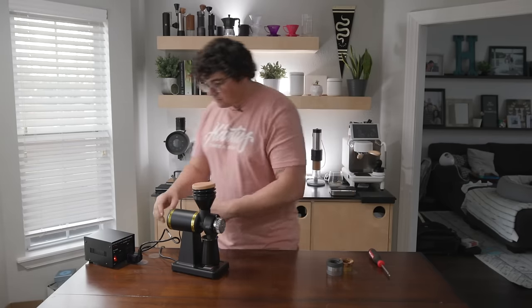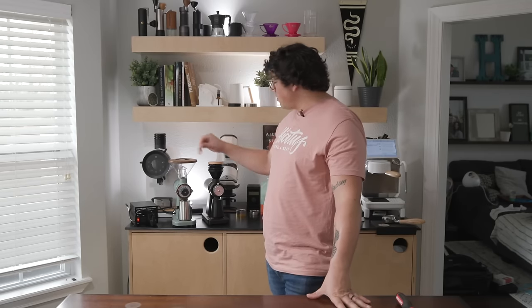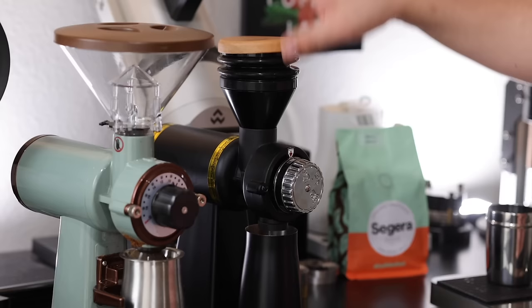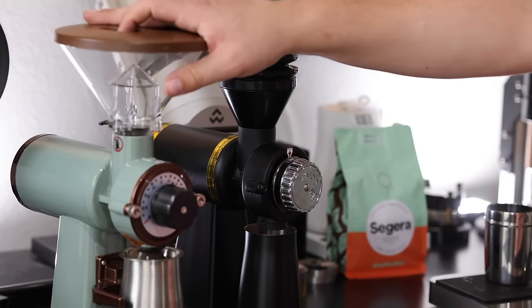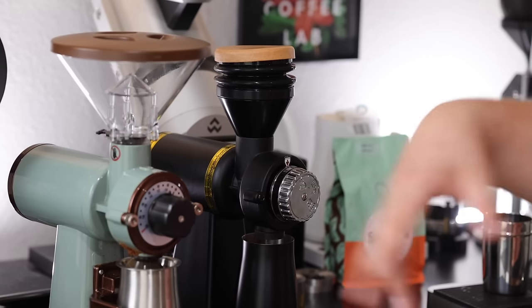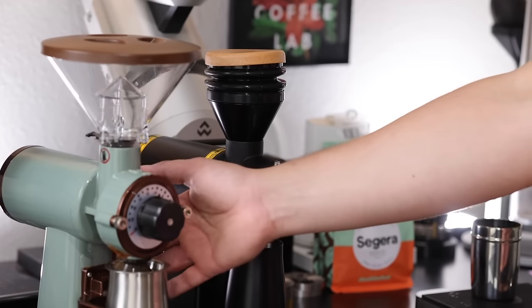So there we are. What I'm going to do now is make some espresso with both of these grinders. I think they are indicative of the best of the cheaper grinders. For something that's a little on the more expensive side, the Urbanic, on the cheaper side, the Akira Koki. This one has the SSP Red Speed installed, and this one has those stock burrs installed, which honestly, are very similar to those Gevi burrs that I showed you. I prefer the Gevi just a smidge, but we're going to keep these stock because I imagine if someone's going after this grinder, they're going for the motor more than anything, because if you're going for the burr set, you'd be going for the Akira Koki. So this is going to be the showdown I do.